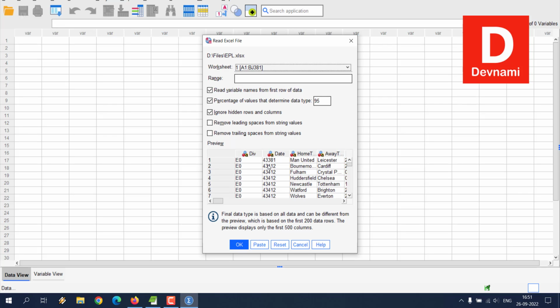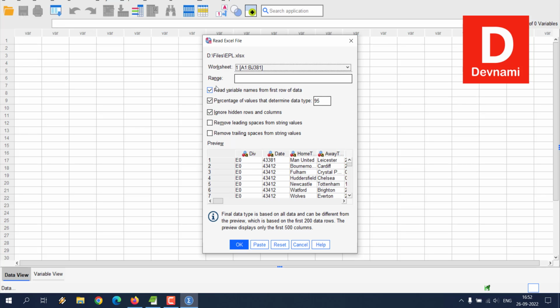Now here you will find that the first option you see is worksheets, from which cell to which cell we are supposed to copy. Then we have options like reading variable names from the first row of data, and percentage of values that determine data type.